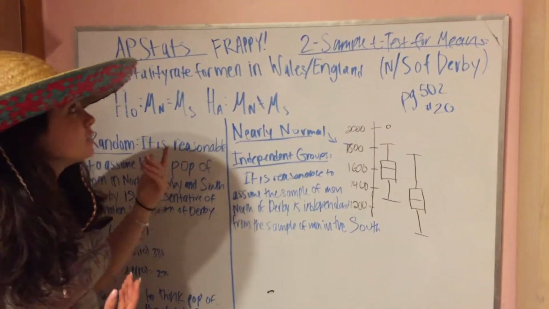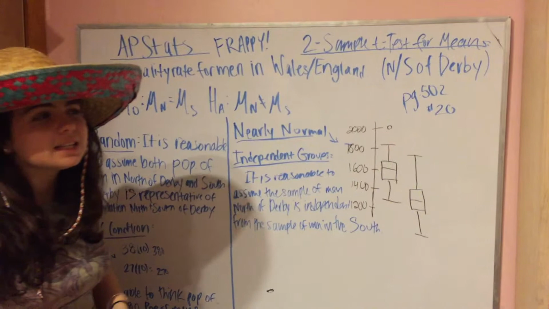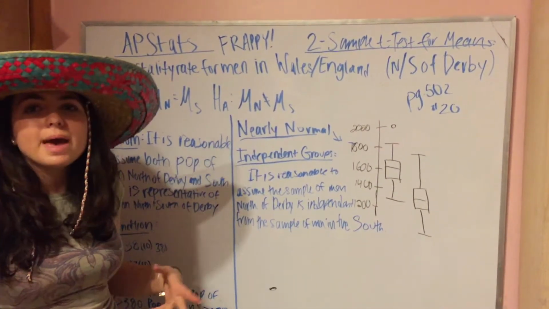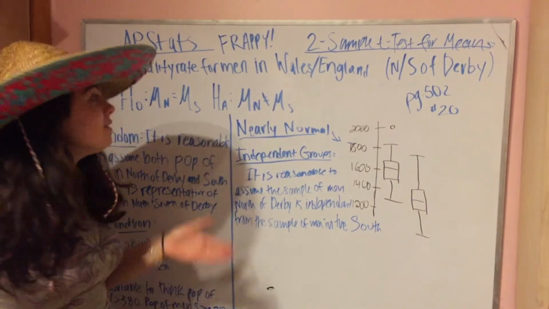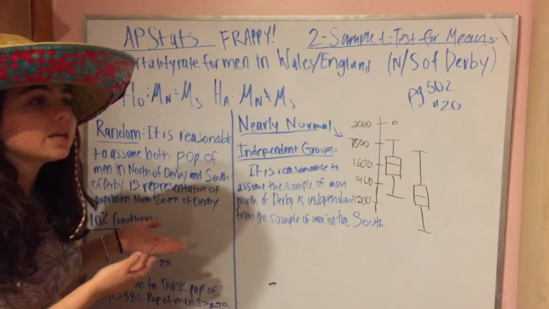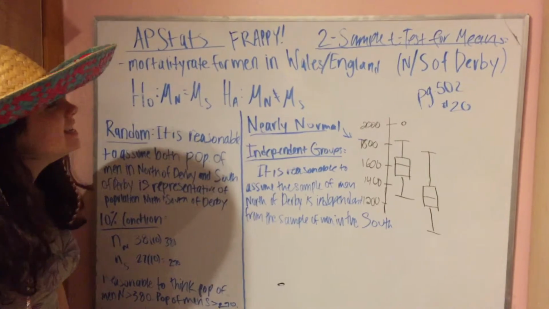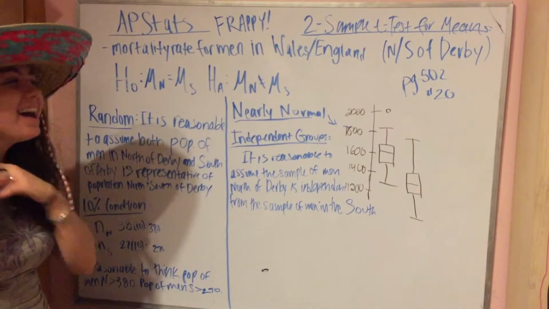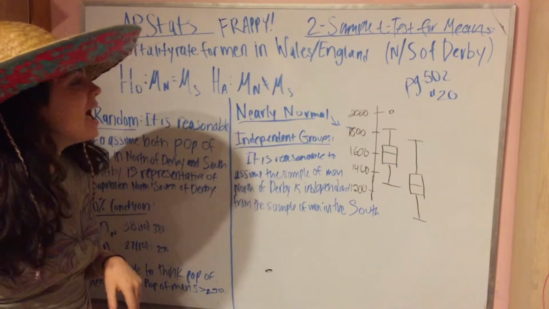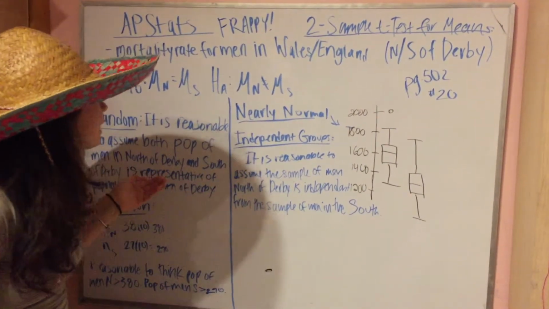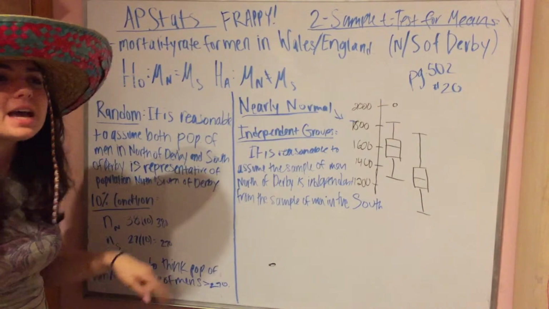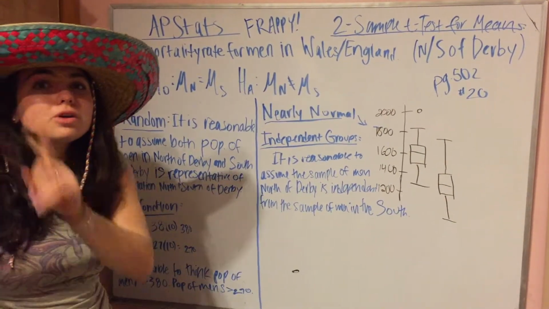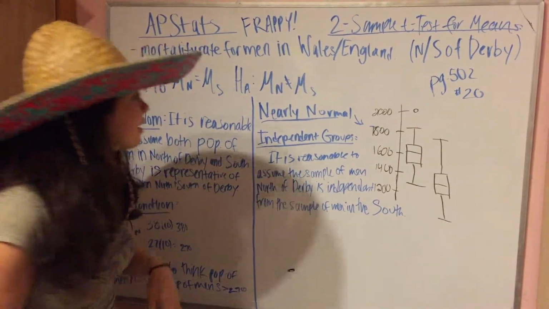Now, once you get to do a lot of FRAPPEs, you will realize that often you get to these conditions that aren't met, and you just proceed anyway. Even if all of these conditions fail, you say, heck, I'm going to do the t-test anyway. And you just go on, you say cautiously. Because everything you did doesn't matter as long as you say the word cautiously, because then you're not promising anything.